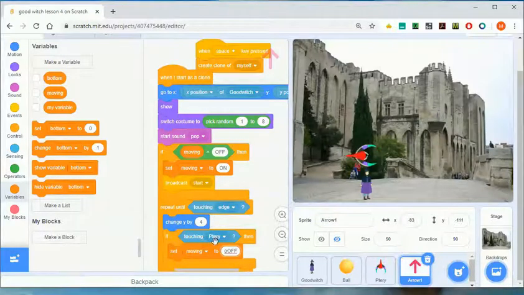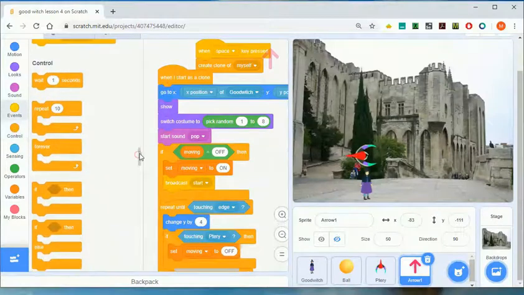It's not oof, it's off. And I think the stop all is going to be in the control.